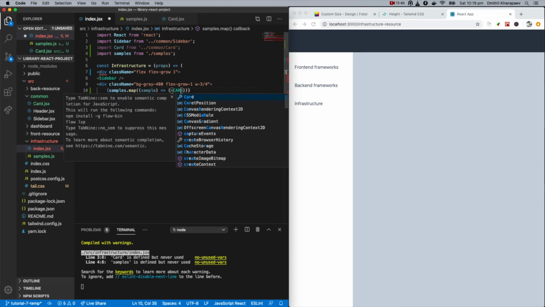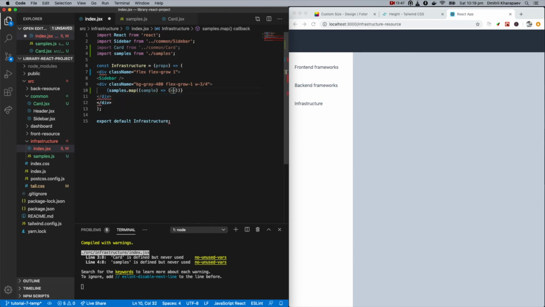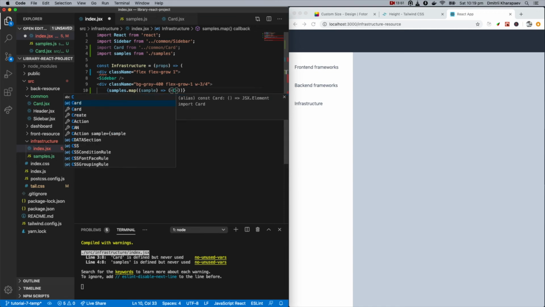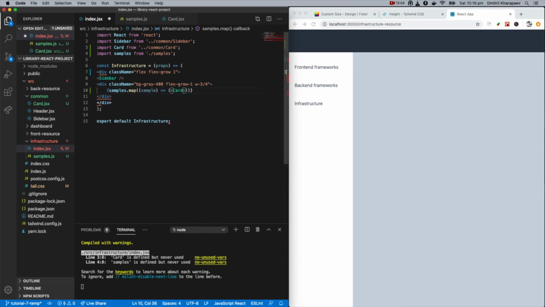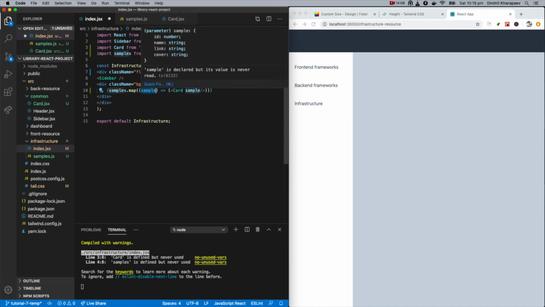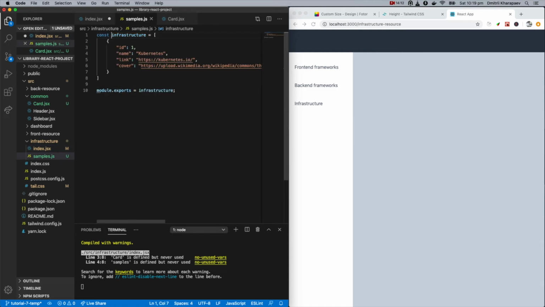Okay, Card. This is our component, right? And now I'm going to pass it as a prop. So I'm passing this sample as a prop, guys. And sample, as you remember, is each object from this array, right? For example, now it's just one object here, right?